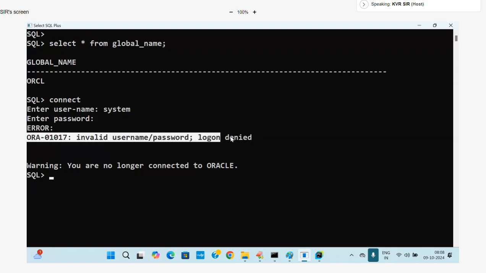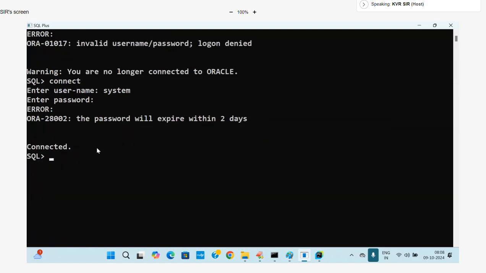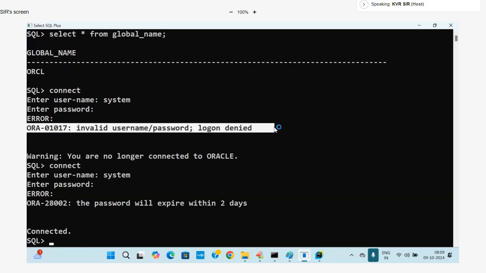This is an error at where? In the Oracle environment. That error, I want to capture in where? In Python through exception handling. Third party exceptions can be handled in Python even. So I will connect now, as system. Now you enter properly, Tiger, it is getting connected. This message also I can capture through a Python program.